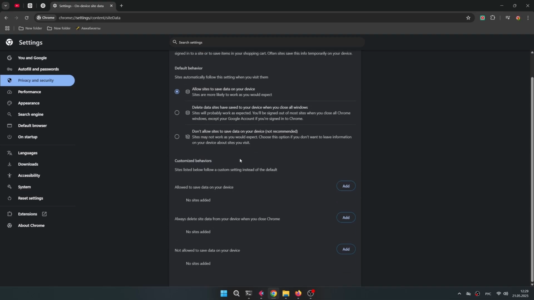This is useful if you want to get rid of outdated data for just one site without affecting the cache for other pages. For example, it can help refresh information on a website if it's not displaying correctly. Additionally, if a site isn't loading properly, clearing the cache for that specific site can resolve rendering issues. However, keep in mind that this will also delete saved settings and logins that may have been stored in the cache.